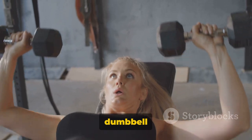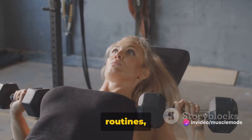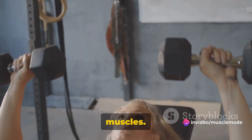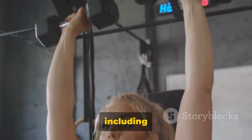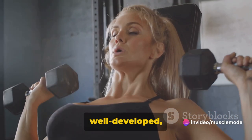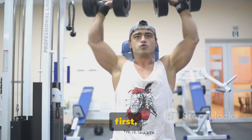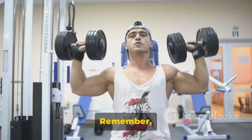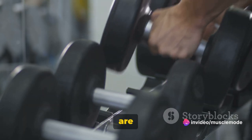To finish up, we're doing dumbbell shrugs, a simple yet effective exercise for your traps. Dumbbell shrugs are often overlooked in many workout routines, but they are a crucial component for strengthening and defining your trapezius muscles. Located at the top of your back, they are responsible for lifting your shoulders and aiding in neck and head movements. When well developed, they can give you a strong, powerful looking upper body. Choose a weight that is challenging but manageable — form is key, and it's better to start light and work your way up.